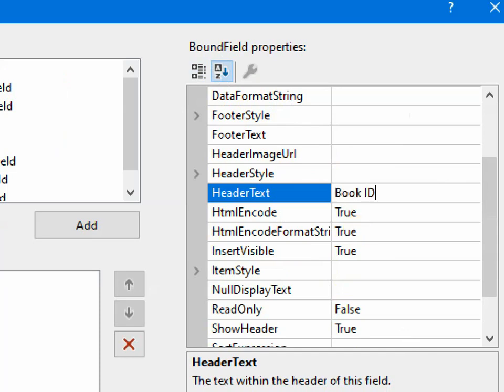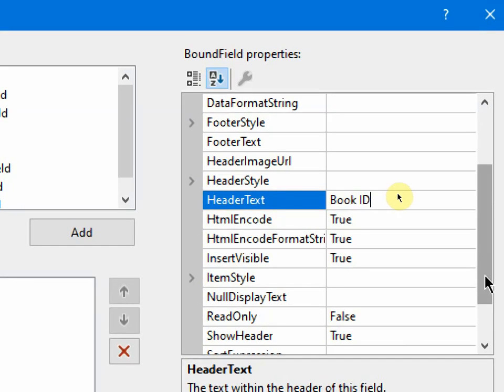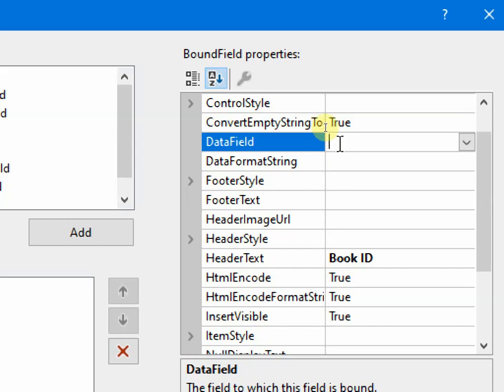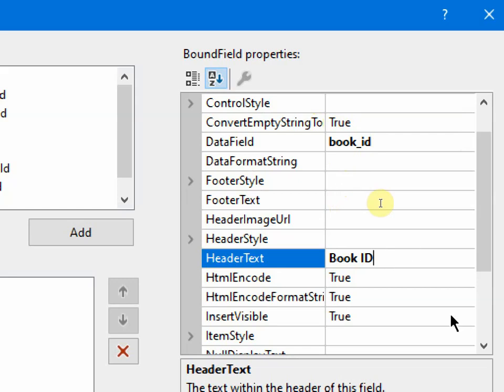I am going to say book ID. No underscore, nothing. It's a neat way of showing what I want as the header. First column, book ID. Now, you have said book ID, but which column in the database is this? That also I have to say. For that, I need to find something called data field. Two properties I want you to remember: header text and data field. What is the text you want me to show? What is the field which is going to be mapped? Here I know it is book underscore ID. This is the technical word, which means my database has this column name and I am displaying it to you in this fashion. That's all.